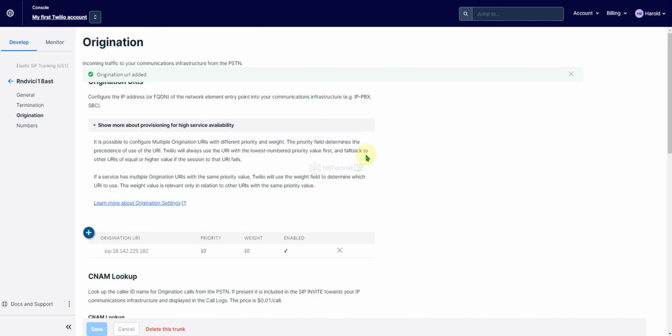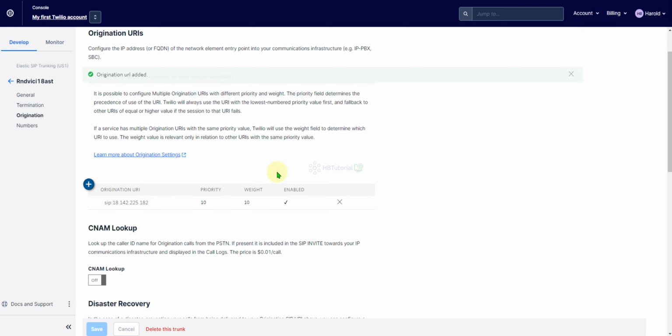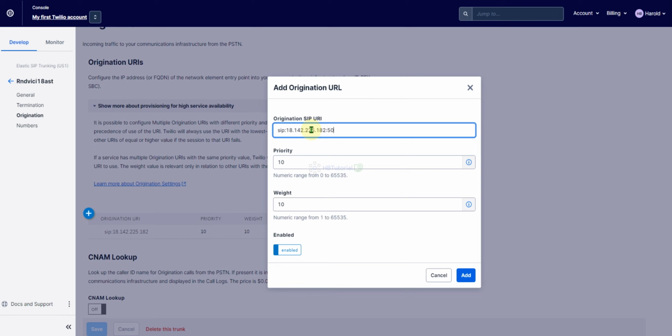Then add. Okay, sometimes if somebody installed your Vicidial for you, they change your SIP port, or your original SIP port, on your Vicidialer. For example, they change it to 5070.